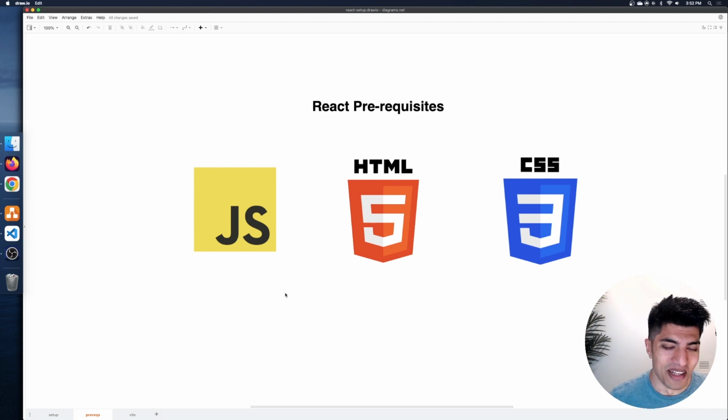Let me start with HTML. Honestly, at the minimum, just build a basic website and know what all the different main elements are, like divs and paragraphs and forms and inputs and stuff like that. I would say the most important part, ironically, of needing to know HTML for JavaScript or for React, is actually knowing the DOM, the document object model, which funnily enough is actually JavaScript working on top of HTML in this case. So if you know a bit of the DOM and a bit of HTML, that's fine.